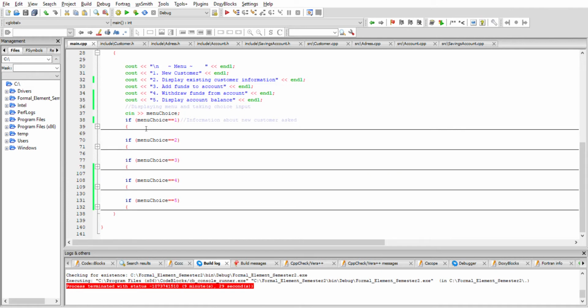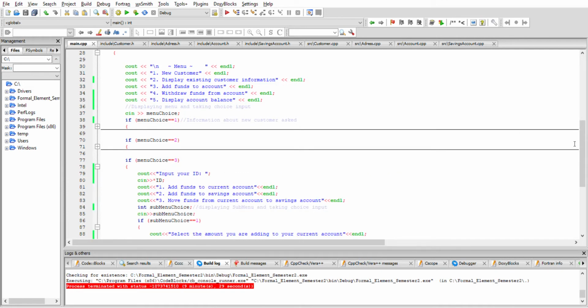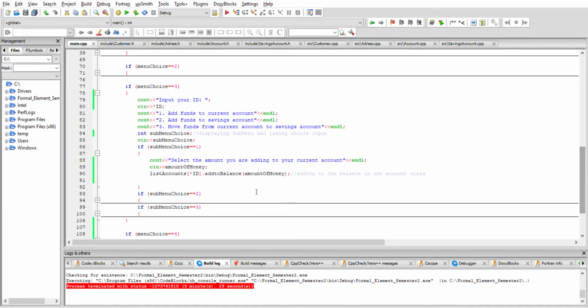If I choose to add funds to my account, it's going to open a submenu here, which allows me to add funds to my current account, to my savings account, or move funds from my current account to my savings account. So this works the same as the main menu. You just input an integer depending on what you want to select.